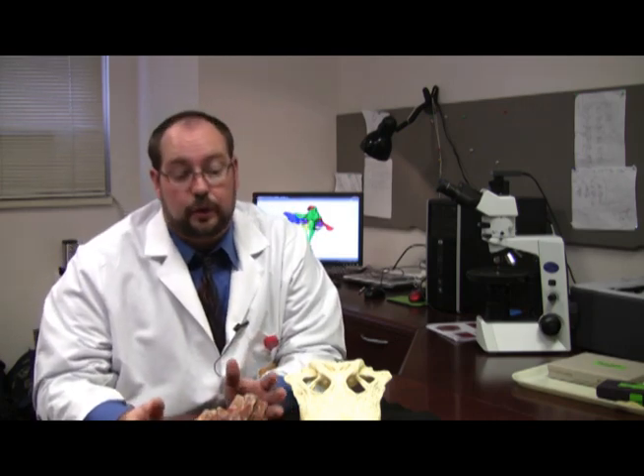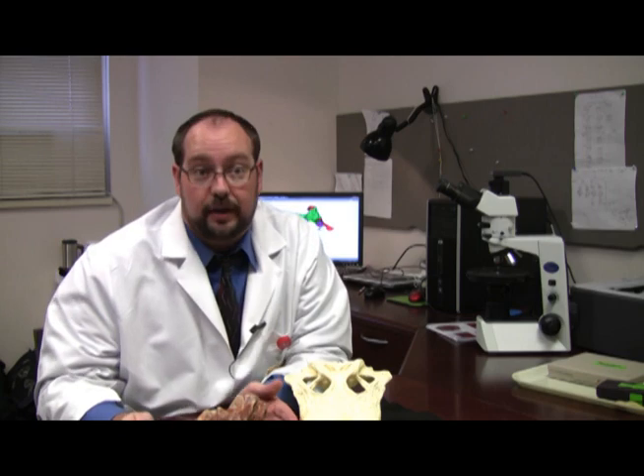And so with all these new fossils we're finding, they're showing us that crocodiles evolved in an astounding diversity of cranial form and even function — suggesting to many of us that the Mesozoic wasn't really the age of dinosaurs like we would like to think it was, but in fact it was the age of crocodiles.